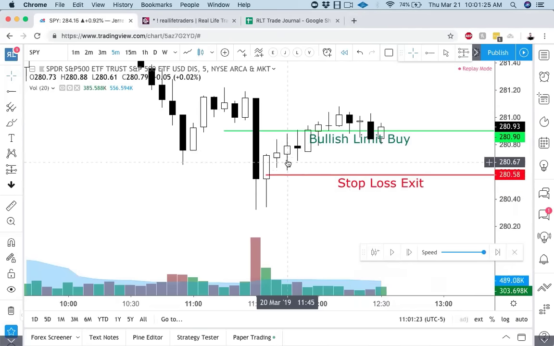This trade's going long. There's no reason not to be in this. Since I missed it by a penny, what I would do personally is take the trade, move it up halfway into that candle, and I'd probably just leave my stop right here, 280.59, so that way I'd have 40 cents of risk. And I would try to catch a pullback into this candle because, especially with the SPY, and we're going to look at other stocks in a second, don't worry.